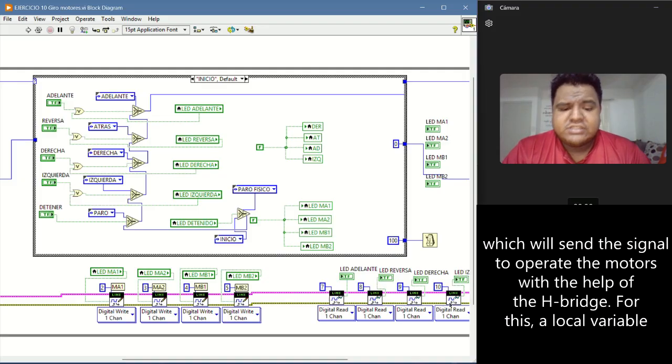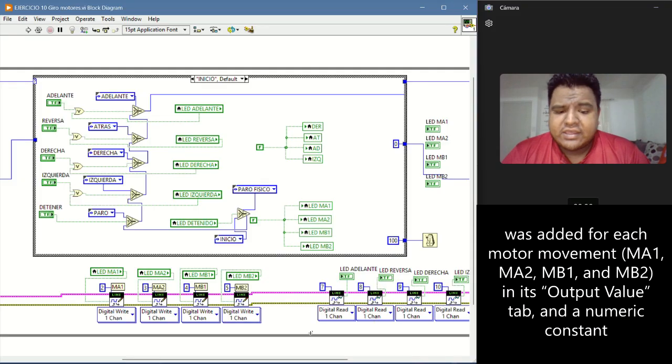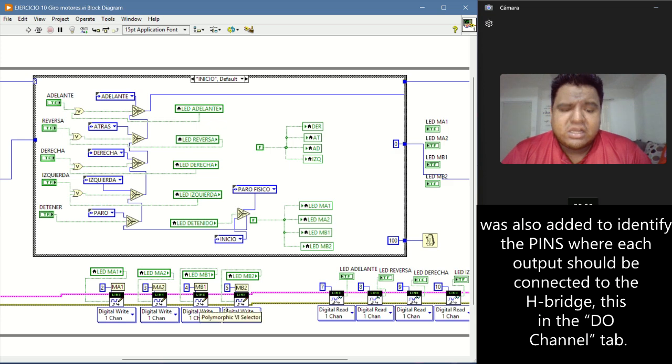For this, a local variable was added for each motor movement, MA1, MA2, MB1, and MB2, in its output value tabs, and a numeric constant was also added defining the pins where each output should be connected to the H bridge, in the DO channel.